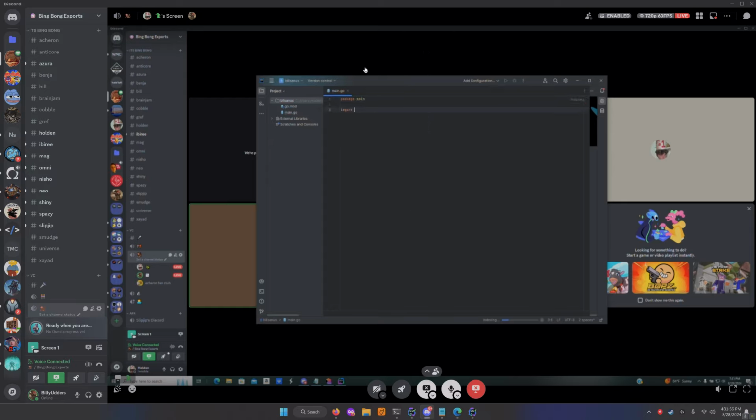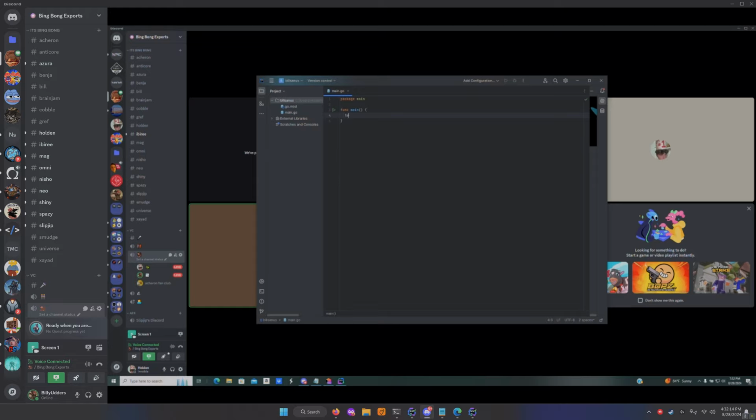Then I'll teach you a little trick. Package main. Okay. Go down 2 lines. Just press enter. Then type main and press tab. And then it will just import fmt for you. So my little tip there is just use the IDE in your favor by typing out what you want and then getting it to do the import for you.